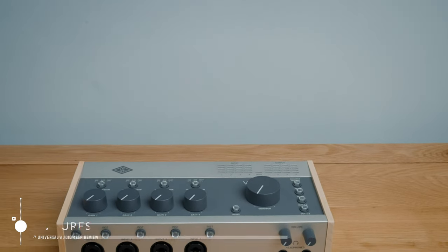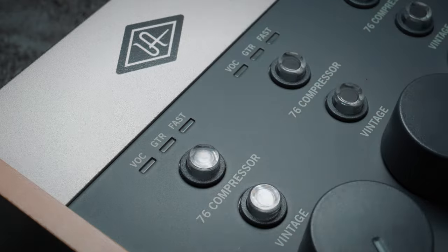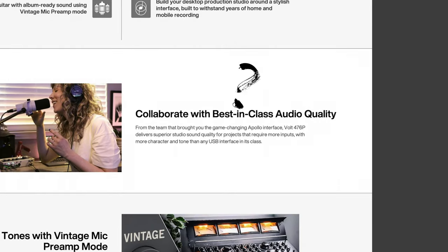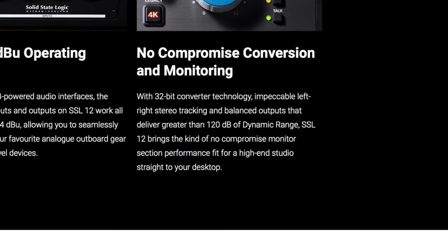What are the features of the 476P? It's an aptly named audio interface — four combi XLR inputs and four outputs with four mic preamps and built-in emulated 1176-style compression on each channel. UA say it has best-in-class, class-leading 24-bit 192kHz audio conversion, and these statements are just categorically untrue when the SSL12 from Solid State Logic records at 32-bit 192kHz — I wonder how these statements go unchallenged.